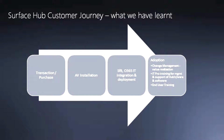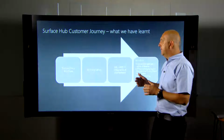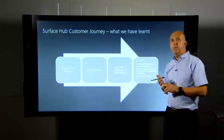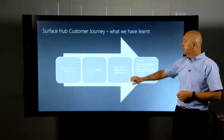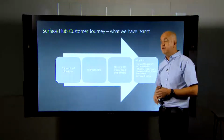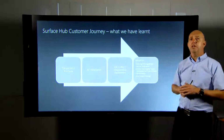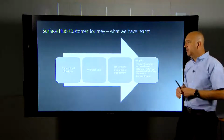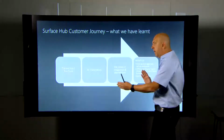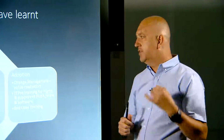So the device is being delivered, it's in the room. We need to think about how we deploy this device. Now, our Surface Hub reseller channel is very broad and is very mixed. We have a number of partners who are specialist Microsoft partners and systems integrators. They specialize in Skype for Business, in Teams, and Microsoft 365 integration and deployment. We have a number of specialist partners who've come from the AV world, who specialize in deploying complex AV solutions inside rooms, inside spaces, and are familiar with that. But what happens a lot of the time is they're not necessarily familiar with all of the parts required to deploy a successful Surface Hub deployment.